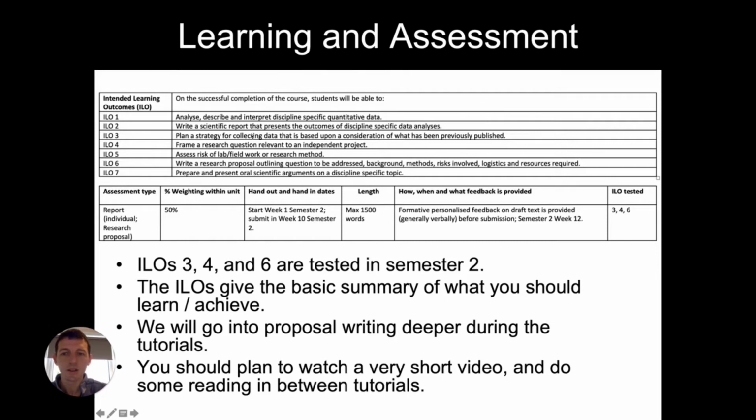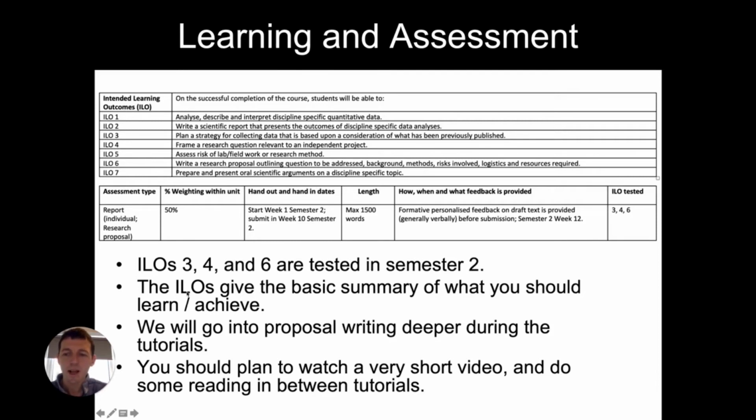You can see it's about planning the strategy for collecting data based on consideration of previous literature, framing a research question relevant to an independent project, and writing a research proposal outlining a question to be addressed with background, methods and so on.